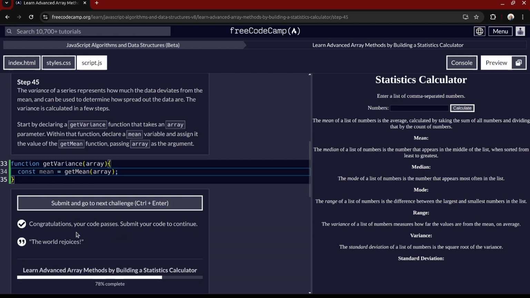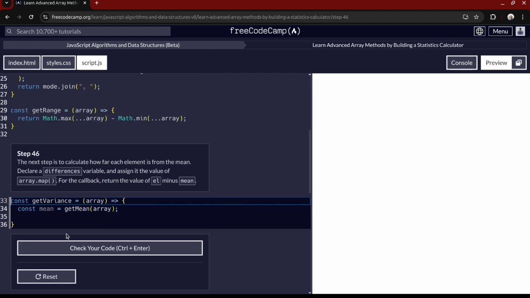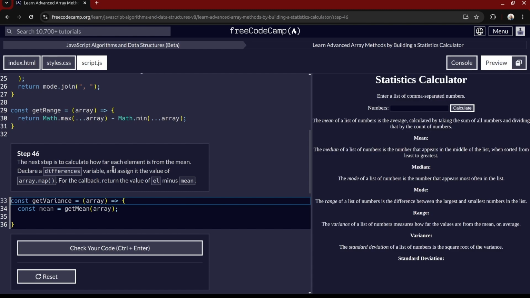So the next step is to calculate how far each element is from the mean. Declare a differences variable and assign the value array.map.